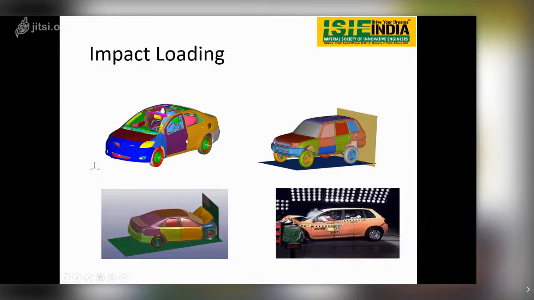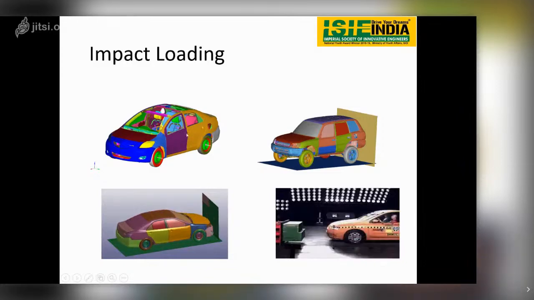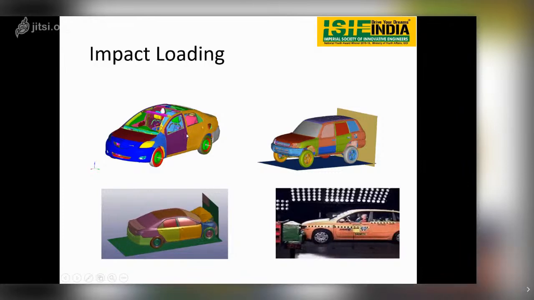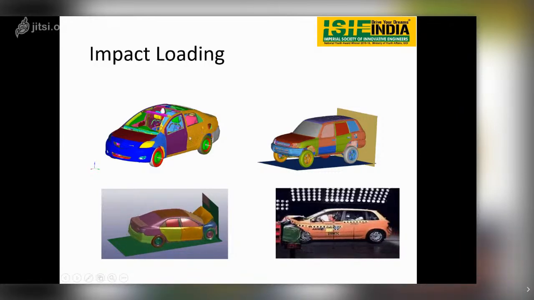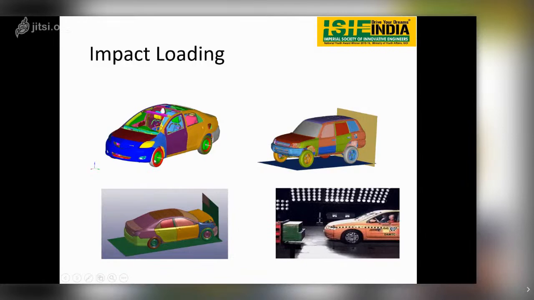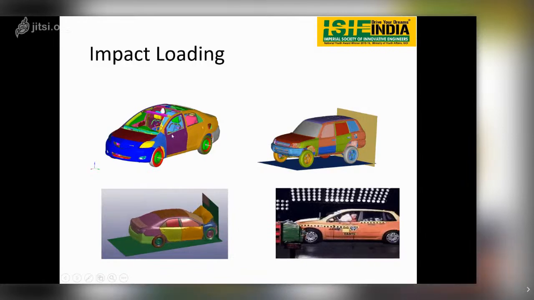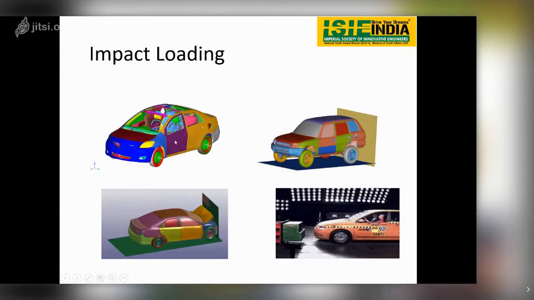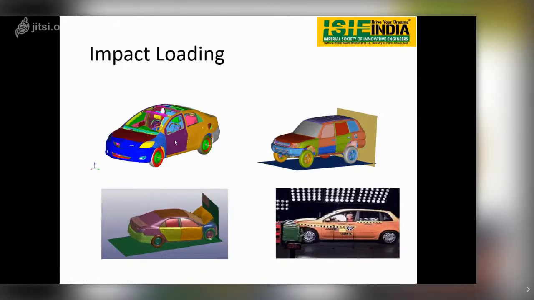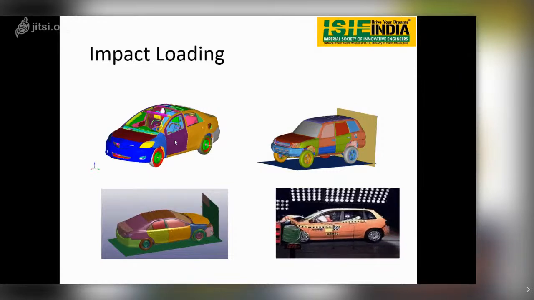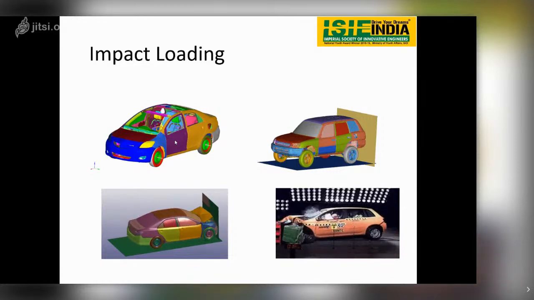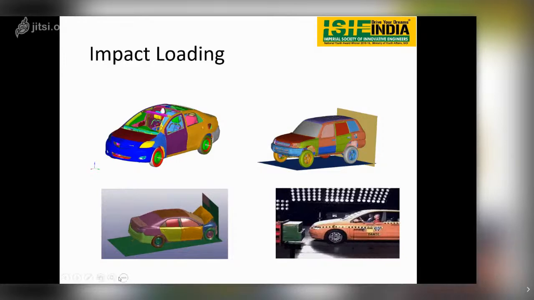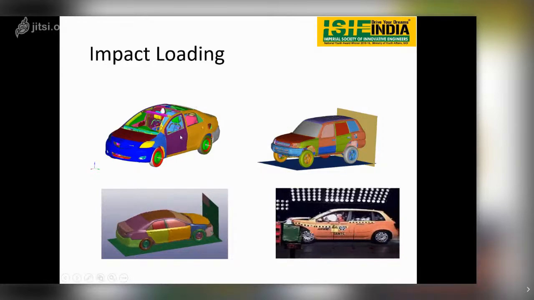Initially, we will have the mesh. For this mesh, we need to define the materials, different linear and non-linear materials. In the tires, we need to define the tire pressure, how much we want. All the components are connected by various connections, like rigid connections, spot weld, seam weld, bolt connection, adhesive connection. There will be connections between two parts, by taking a bush, spring, dampers. All such loading conditions we need to apply to the system.